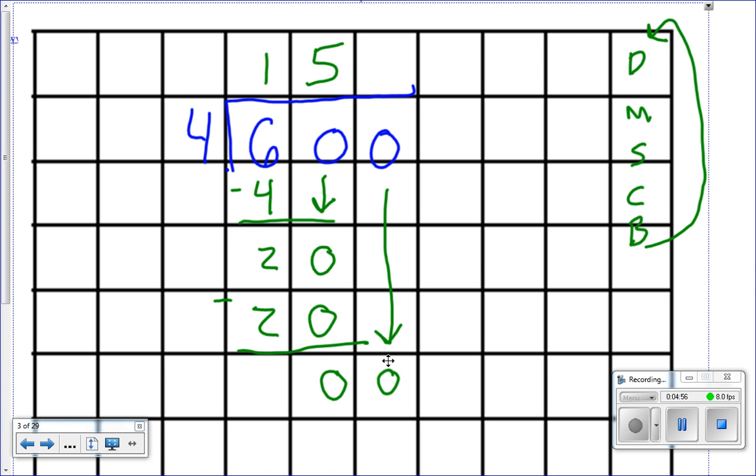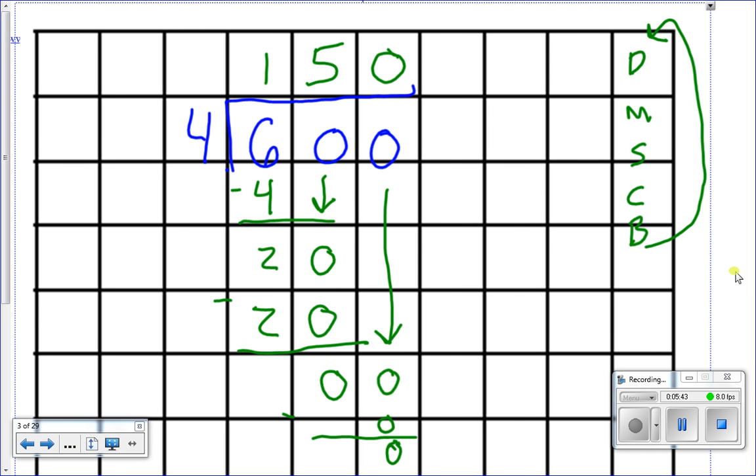0. Now, here's an interesting dilemma. 4 does not go into 0. But since we're in the ones place now, we need to put something here. How many times could 4 go into 0? It can't, right? Or it goes in 0 times, so I'll put a 0. 0 times 4, 0. I multiplied, now I'm on subtract. 0 minus 0 is 0. There's no more places, so we know we're finished. Or another way to say that is we also have a remainder of 0. But normally we don't say it that way, we just don't even mention the remainder. Alright, we're on a roll.